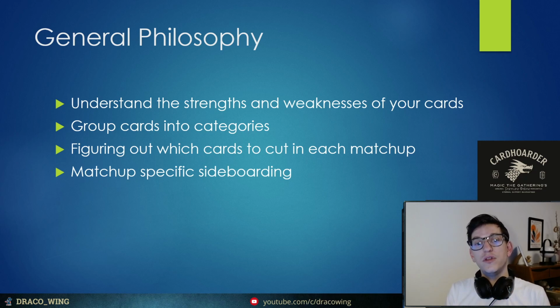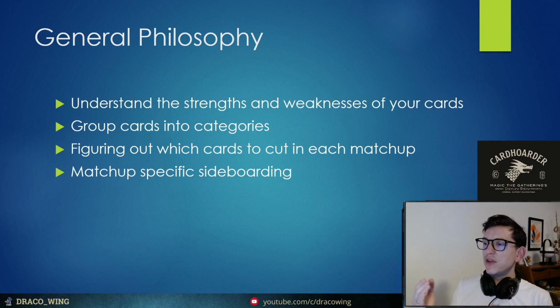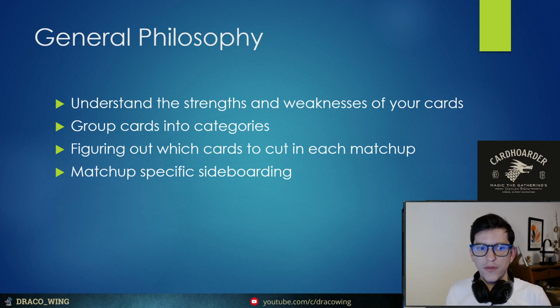So we're going to talk about the cards, and ideally we're going to group them into categories. This is where having rules and categories is really important, because if you can figure out certain categories, you can easily find out, oh, in this matchup, this category of cards is not good, so let's get them out.